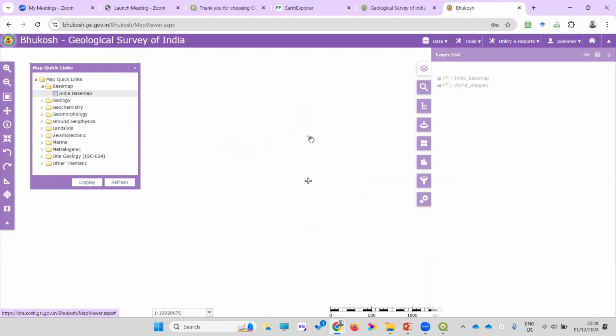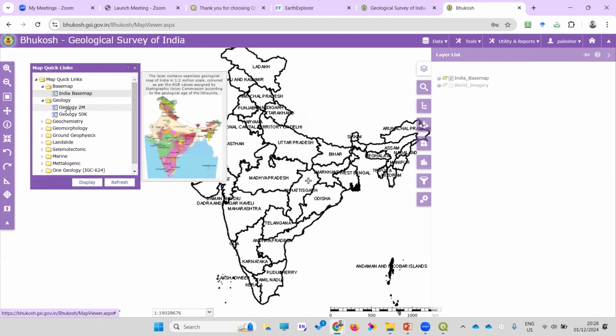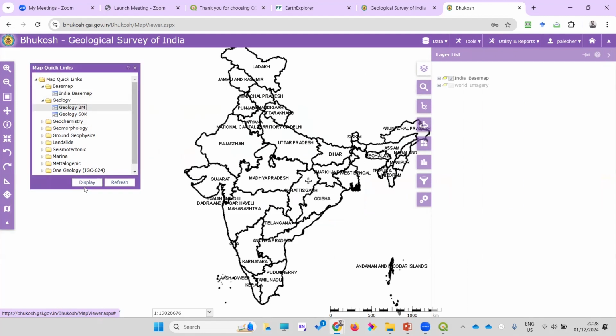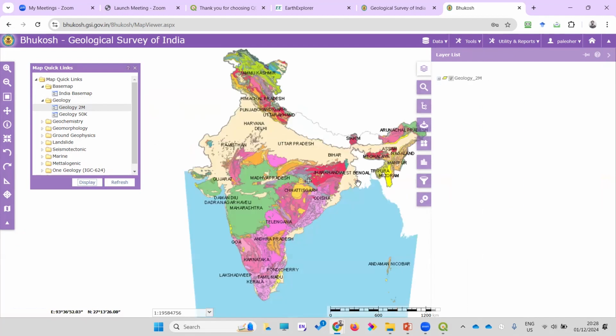So we are seeing a number of resources, USGS Earth Explorer, and the second one is Bhugosh. And here, what map you need, because I am looking for geology and there is geomorphology also, and for the entire India, I know that the 2 million scale is available for downloading. The 50,000 scale is still not available in the portal. So the 2 million geological data is available. So now we got that folder here, that option here. This is the geological map of India.